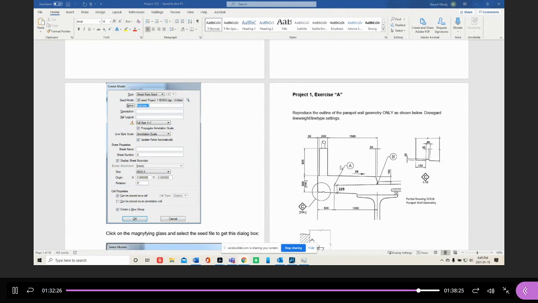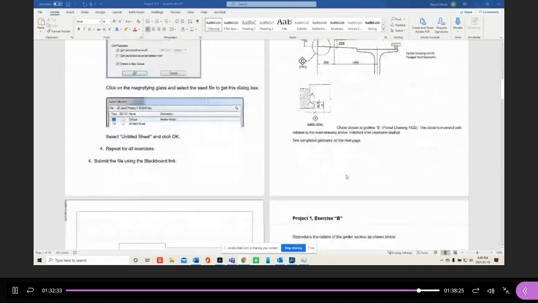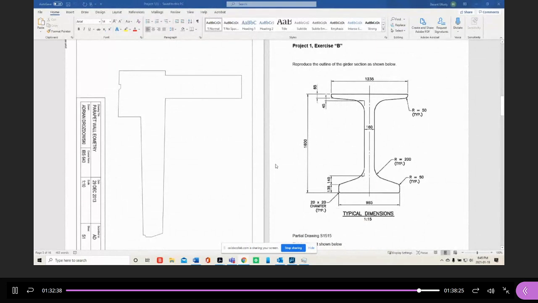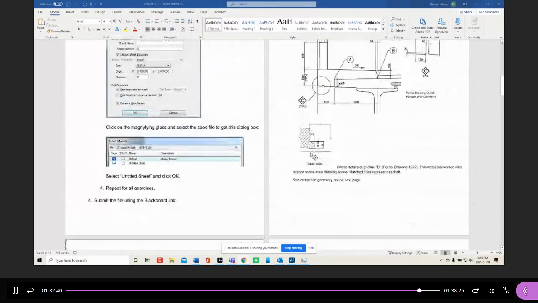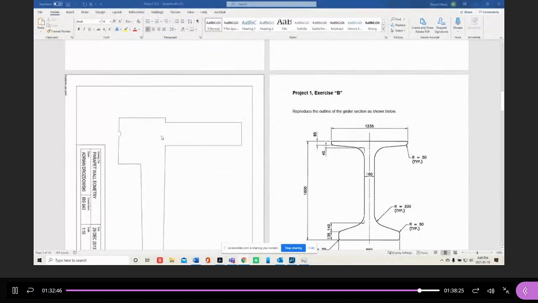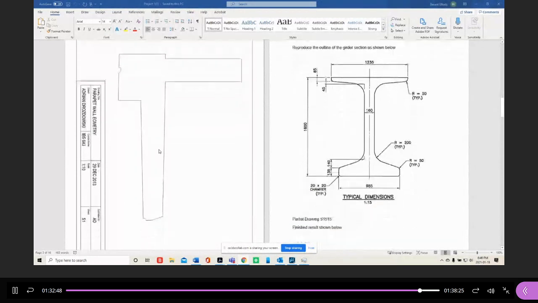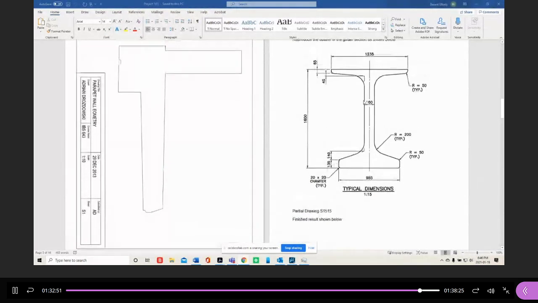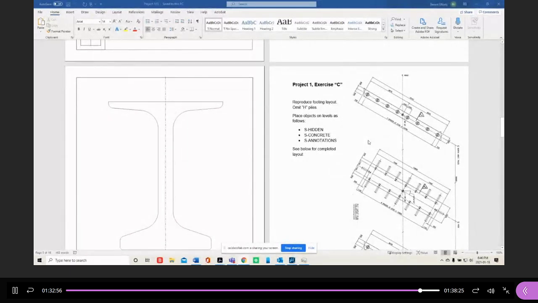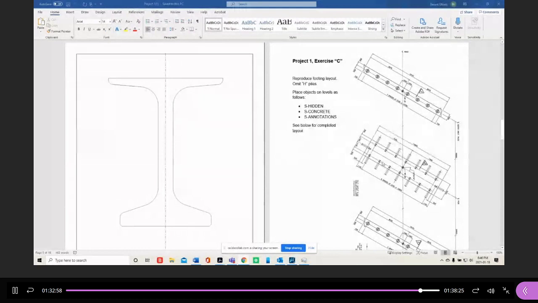You're going to be producing the parapet wall here, and the geometry is provided for you. You're also going to be creating the girder, drawing this out in model space, quote unquote, in the model layout. Then you're going to reference it into the layout, and I will show you how to do all this. And then, again, you're going to create a girder. This is plan view, and you're going to be producing footings.